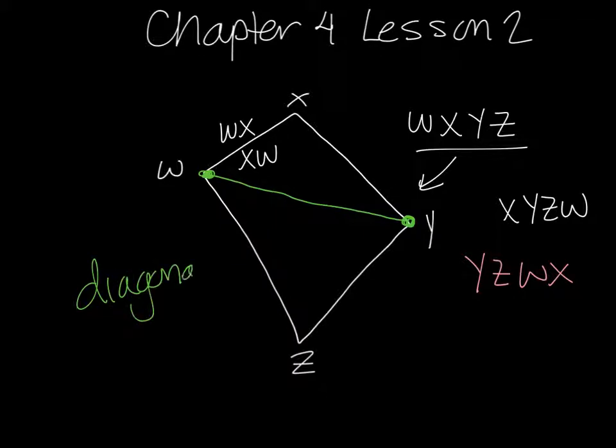Okay, so that's one diagonal. We actually only have one other diagonal in this quadrilateral, and that would be the diagonal XZ. So we have a diagonal XZ, and we have the diagonal WY. Those are the only two diagonals in this quadrilateral. Now, if you have a 5-sided figure, you're going to have more diagonals. It's just that they have to go through the middle of the shape. You don't want them to be on the edge of the shape. You need them to go through the shape when you do that.